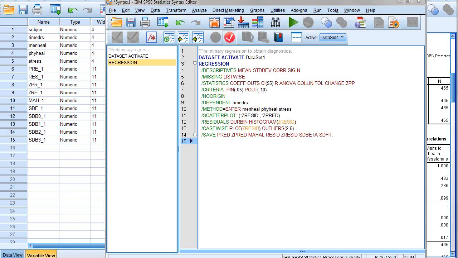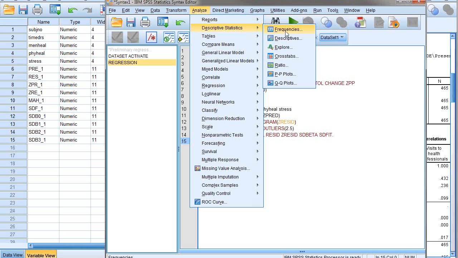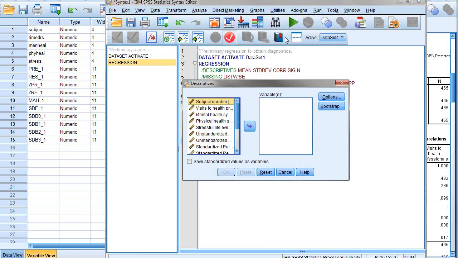So we first want to obtain the values that may or may not have been entered incorrectly. So before we look at the diagnostics, we first want to look at descriptive statistics of our variables.